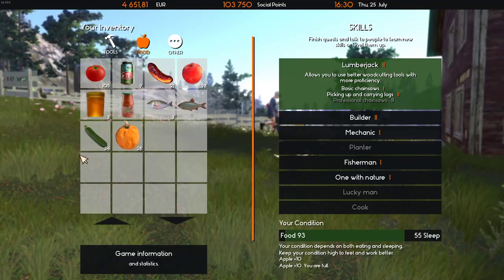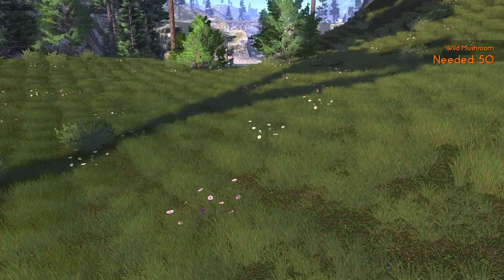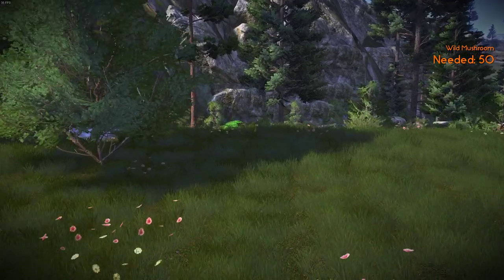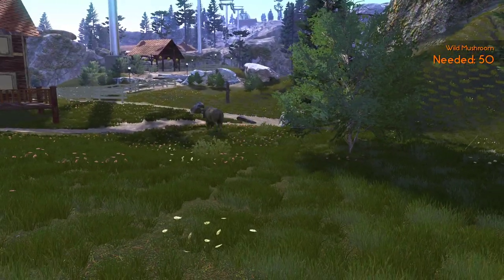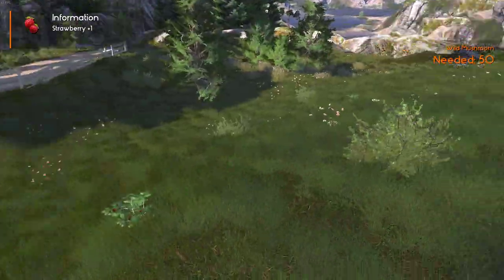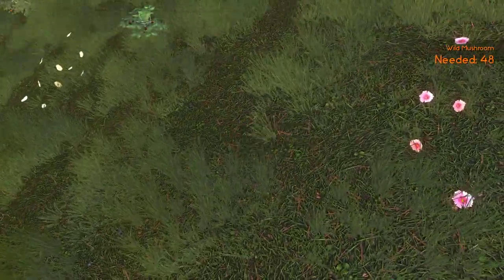How many have I got on me? Have I got any mushrooms on me? Not one. Crap. Where am I going to find mushrooms? Oh, strawberries there. Whoa, wild boar, look up. Coming through. He's probably crapped all over the mushrooms. Where's the strawberries gone? Hey, I can pick stuff. Yay, I can pick mushrooms.